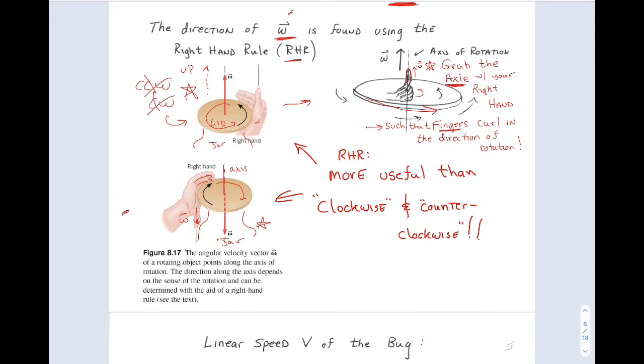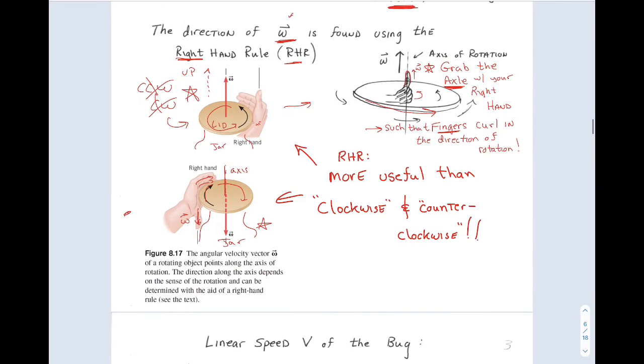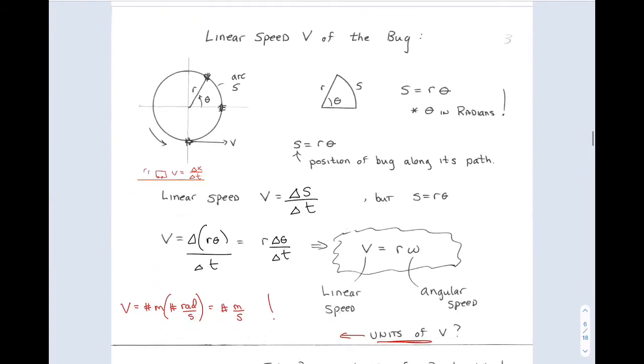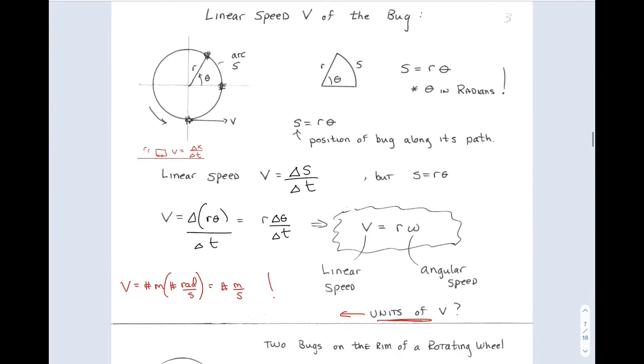Think of your thumb pointing in that direction, because here you're taking the lid, and if you twist it this way, and again, this is the right-hand rule, because most of the things we use with threads on them, like a jar, have right-handed threads. So if you twist the jar lid like that, you're tightening the jar, you're putting the lid on the jar. As you twist it, which way does the lid move? The lid moves down to tighten the jar. So that's the idea of the right-hand rule. I'm trying to make the connection between the old stuff and the new stuff.